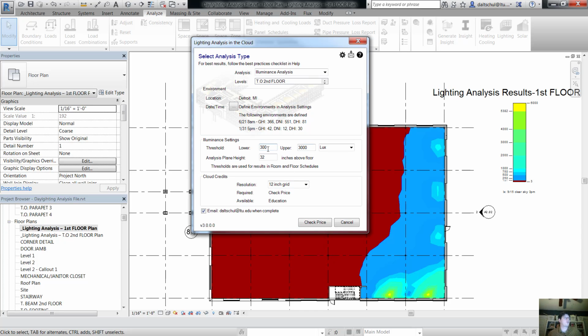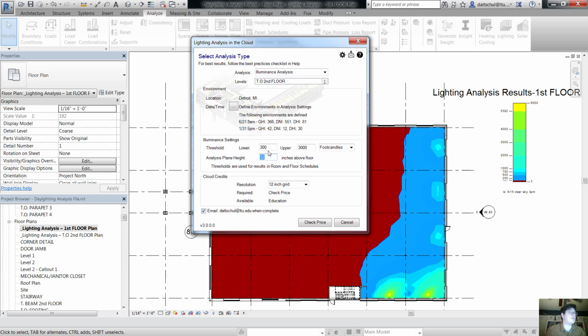Now for this threshold range, we're going to use foot candles. How we're going to define the illuminance settings is, first off, we want to define the analysis plane. I've got this set to 32 inches, which is the standard work plane. I'm treating this like an office building, so 32 inches would be standard. In other scenarios, we may want to alter this. I talked previously about maybe a children's classroom, where surfaces would be lower. If someone is working higher up, the work plane could be higher too.